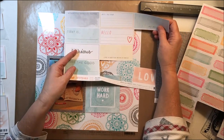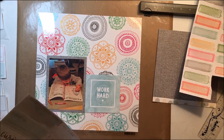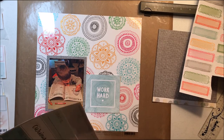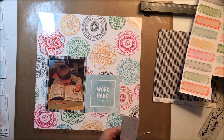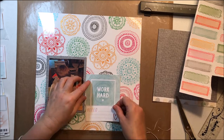So I'm going through and I'm looking up other pieces. I know I want to use something on the top right there to help balance the photograph. So I'm cutting a piece out from those phrases. I'm thinking about using it at the top. That is not where I'm going to end up using it though. This one says hello, and that cut apart is also from the Stitched collection, and the paper that it came from is called Jump Stitch. Now it has a heart on it, and that's one of the reasons I used it, but in the end I'm going to end up covering it up.